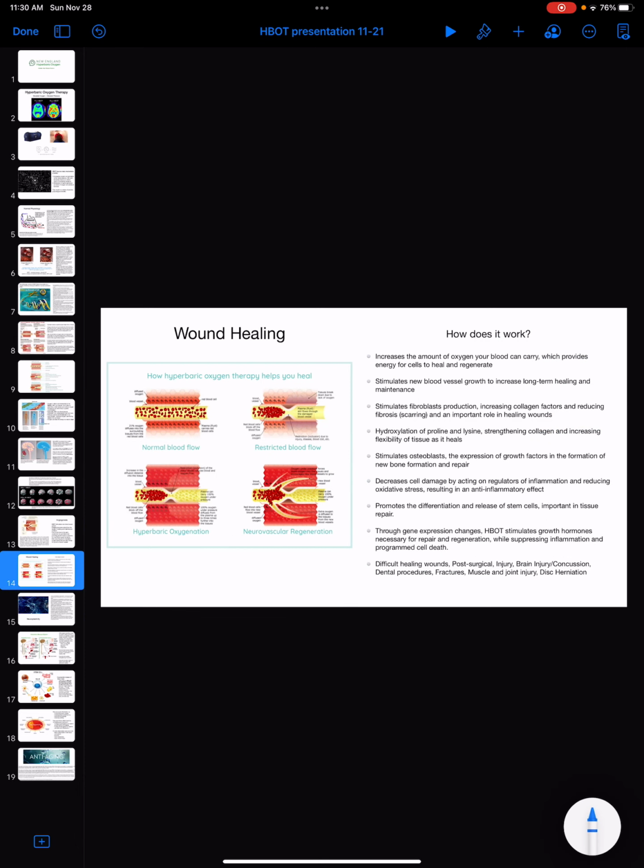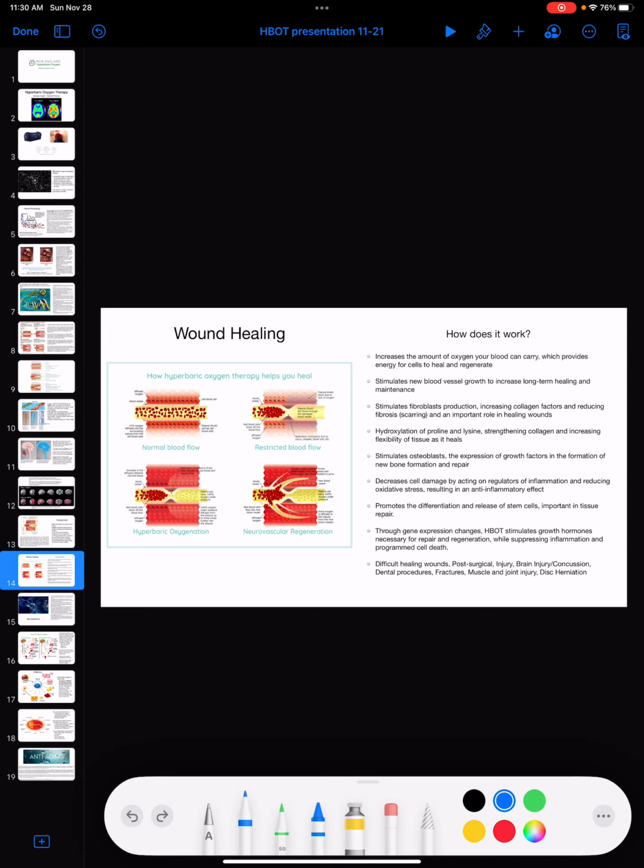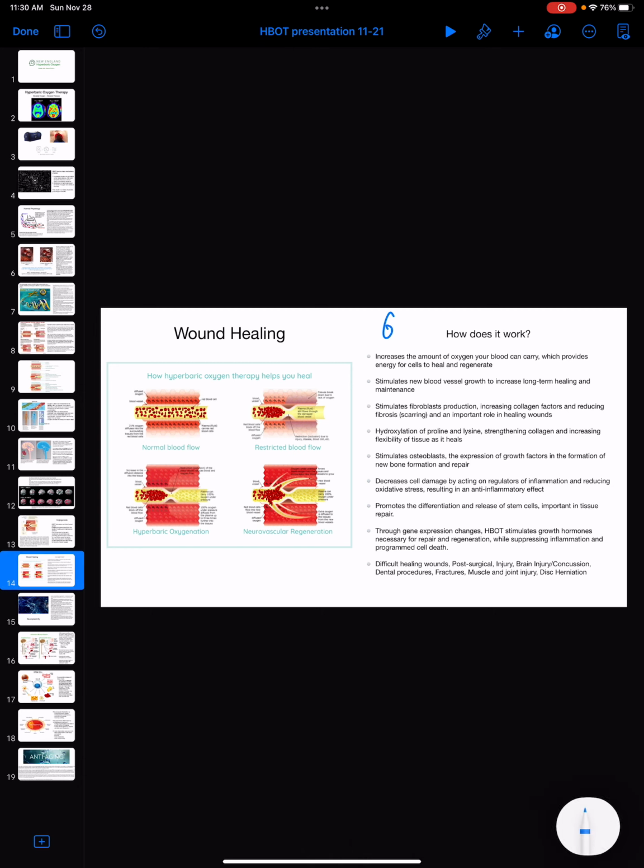And here we talk a little bit more about wound healing, but I don't want to go too much into the specifics of it. But you're stimulating all of these things through the genetic expression, right? Once again, it's the DNA impacting these growth factors, and of course you're getting extra oxygen, all that oxygen in, which is creating the energy needed to heal. But you're basically stimulating all stages of wound healing in a really accelerated, really great, efficient fashion. We're stimulating that new blood vessel growth comes in here. Of course, there's the increased oxygen we talked about.